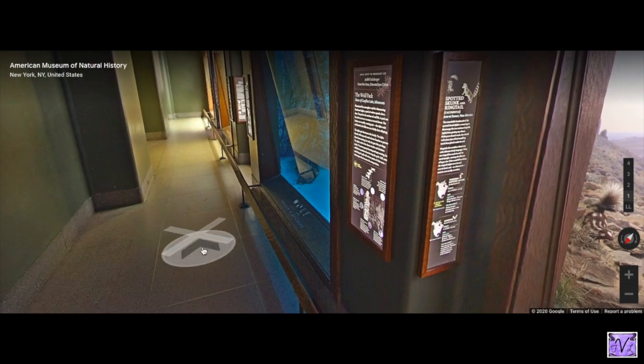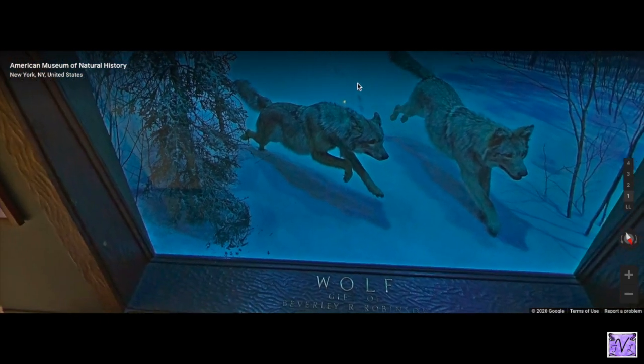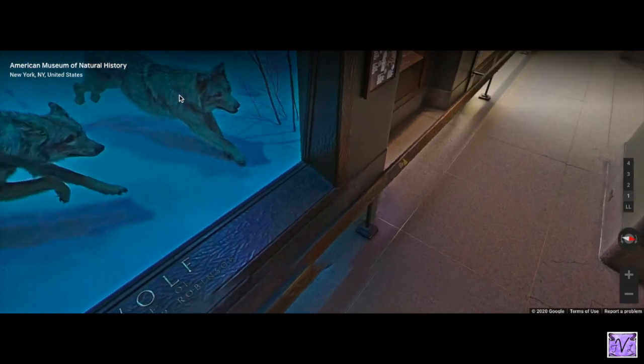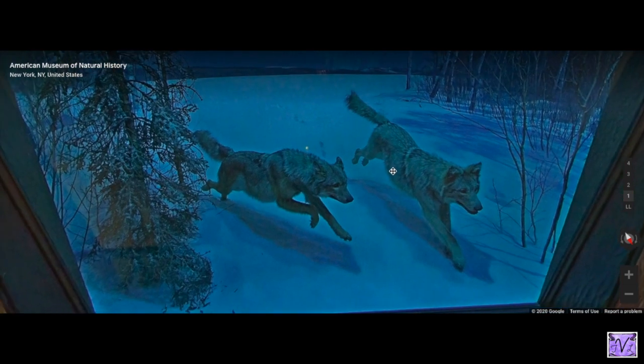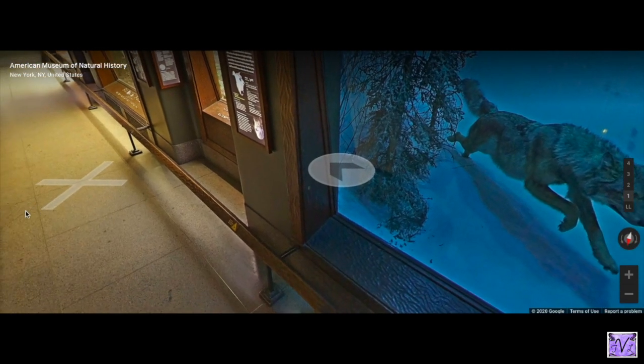This is my favorite exhibit in this whole hall — the wolves. They look amazing. I'll confess: for a while they looked really creepy and I got scared. These animals were hunted to a dangerous point. They live in huge family groups, hunt together, and are ruled by one alpha male. The lights over time got really weird, and I once asked Mr. Guerrero to lead me past the wolves with my eyes closed — and he left me right in front of them anyway.